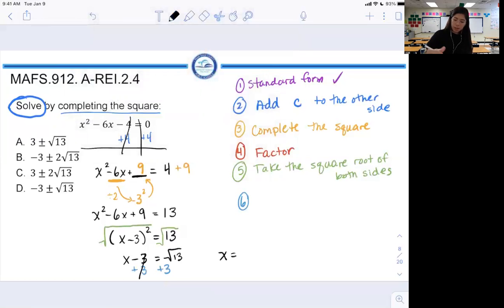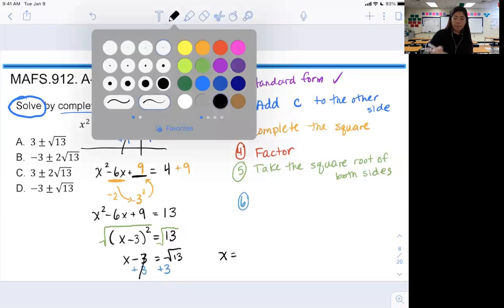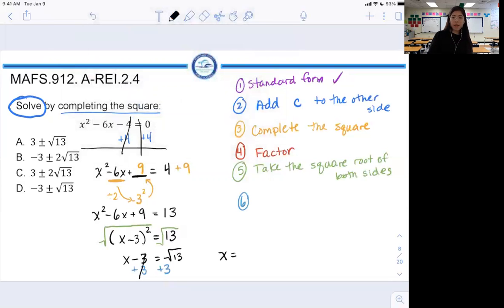Okie doke, so we're almost there. We're pretty much done. The only thing is, notice how there's these plus or minus signs in all of the answer choices. The reason for that is I just forgot to write it in the previous step. When you take the square root of a number, don't forget that you have the positive answer and the negative answer. The square root of 9 is 3, but it's also negative 3. The square root of 16 is 4, but also negative 4. So when we took the square root of 13, it's actually the positive and negative square root of 13, just to indicate that it could be both.